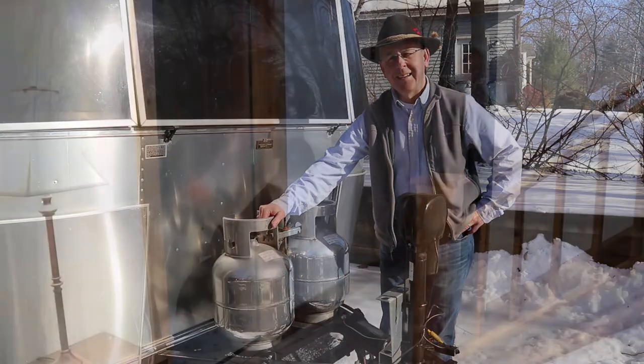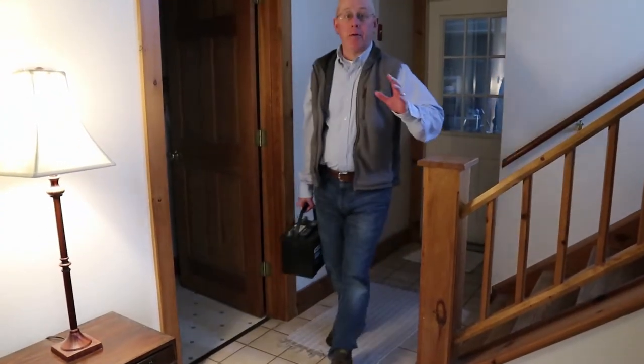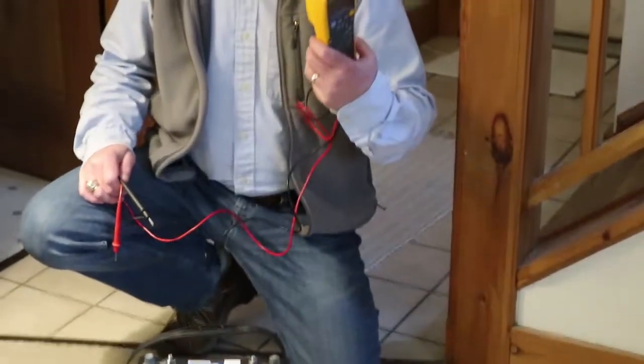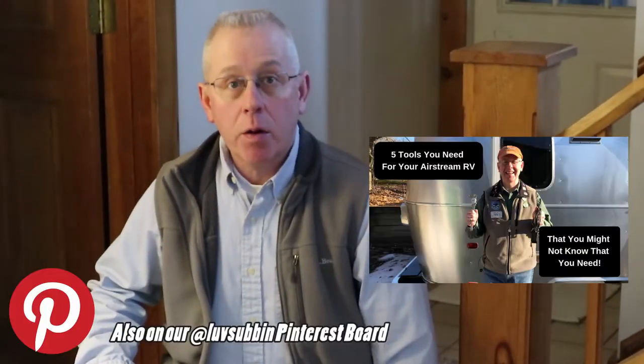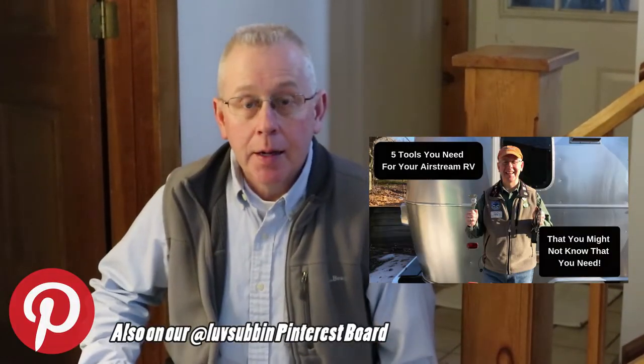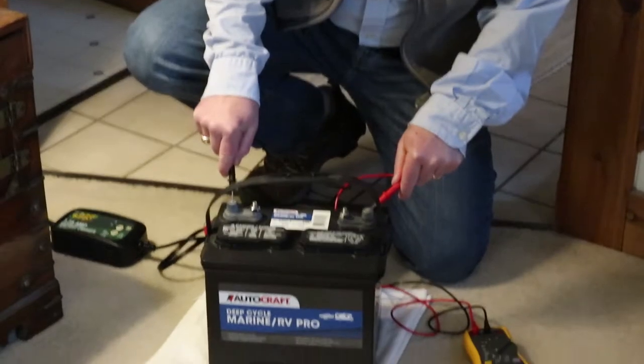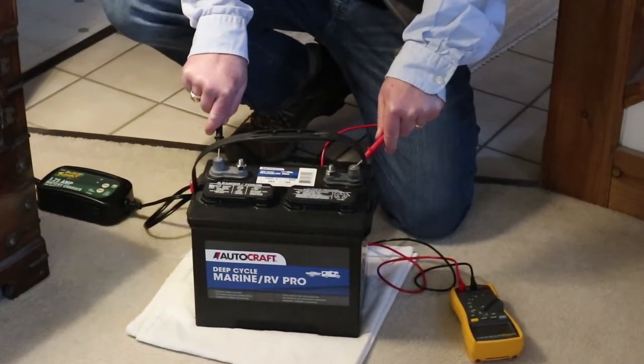Let's go ahead and take a look at our battery inside. We store our battery inside our heated garage, but for the purpose of this demonstration we're going to bring it inside the house, because only the highest quality of sound is acceptable and the acoustics in the garage are horrible. The first thing we're going to do is check its voltage using my Fluke 115 multimeter. It's reading 12.49 — 12.5 — so that's pretty good for this particular battery.